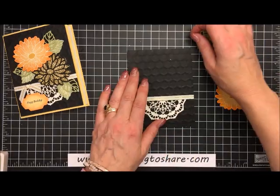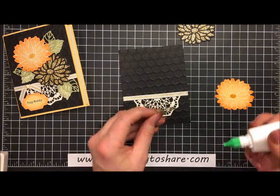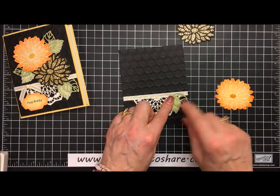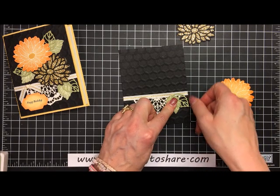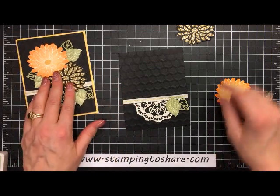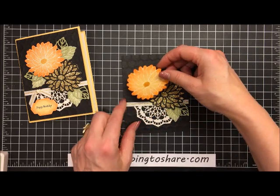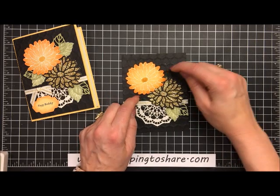So now let's go ahead and start putting these things onto the front panel of our card. The very first thing we're going to do is this leaf, and that's really easy because it's just going to drop down right here by this ribbon with this edge of the leaf very close to the edge of our panel. Then the next thing we're going to do is loosely set these right here so we kind of know where they need to be. And we can see that we need to have 2 sets of leaves right here.